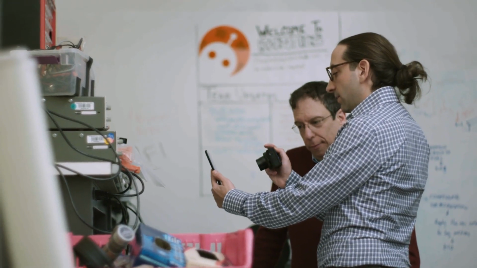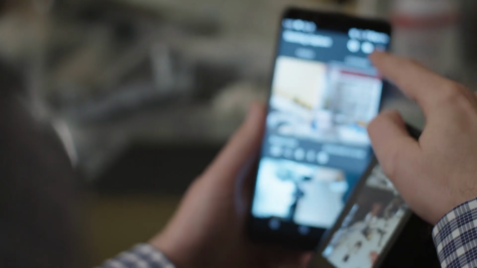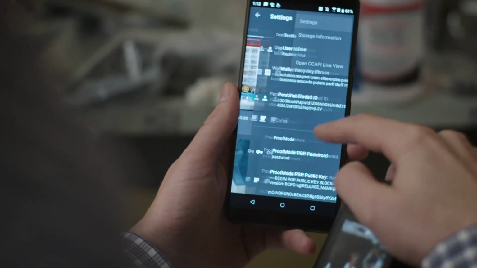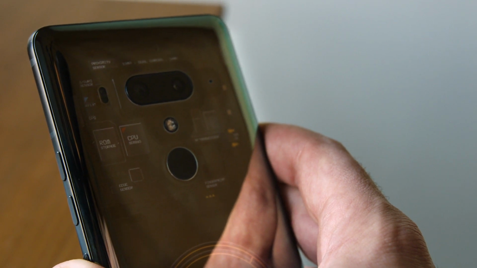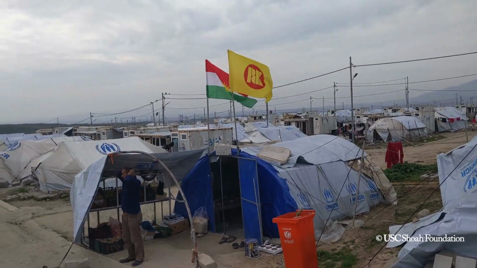One of the things that weighs very heavily on us is that the very tools that we are using to augment documentation can also be used to become tools of surveillance. And we can use the full power of cryptography to not only ensure that there's integrity in the process of storing the data, but also where needed that we can use encryption to be able to protect the identity of the people who provide us the information.